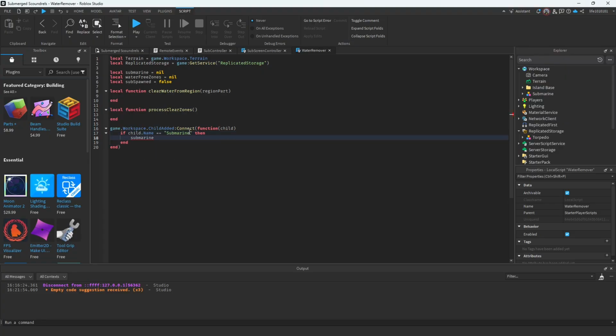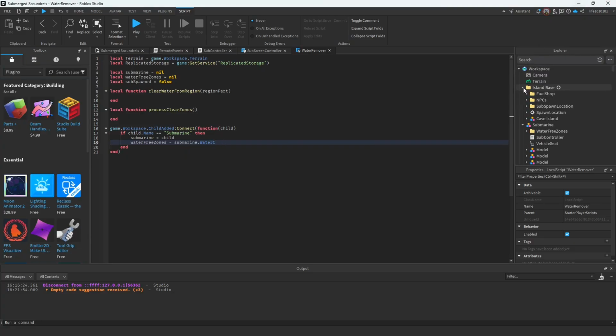And we can set our submarine object variable that we set up top to be this. And then we can also set our water-free zones to be whatever folder is inside of this current submarine. What did I call it? I called it, whoops, WaterFreeZones.